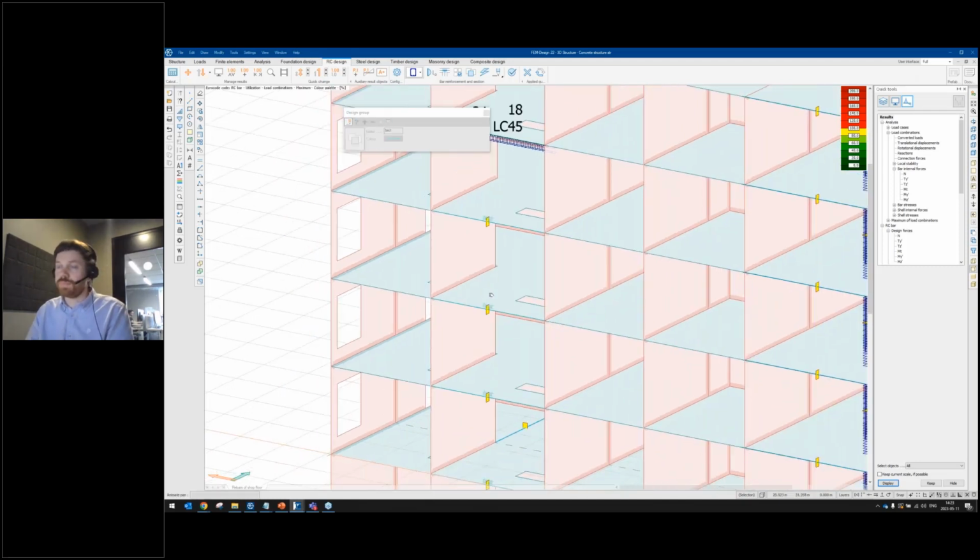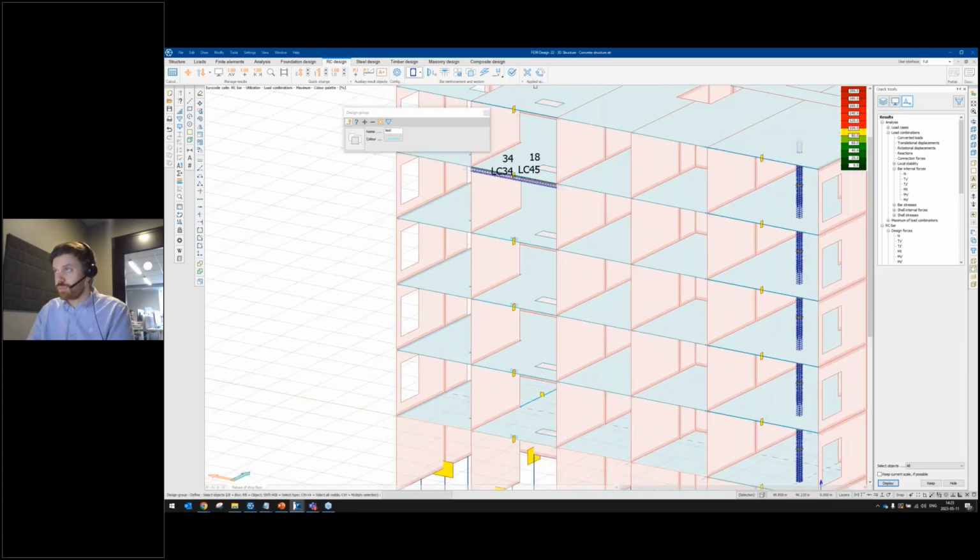group. So in this situation, for example, it's very beneficial to have a group for all these objects, which are the same length and placed in the same part of the structure. And you will generate the same reinforcement for all these. So you will save time and also have the same detailing for multiple objects in the model, which is usually very beneficial. So I would recommend to check out and try out this design group feature.